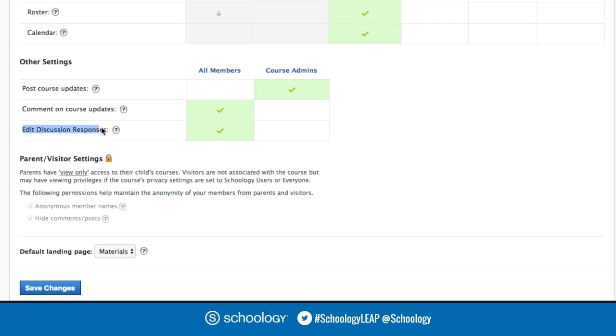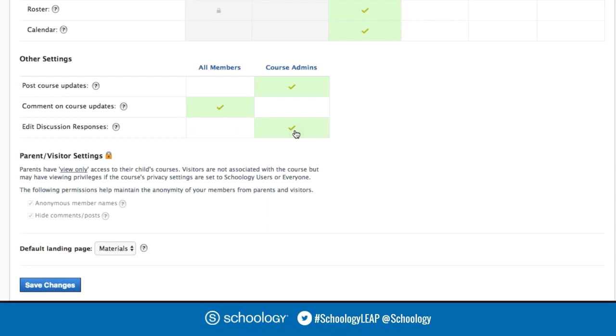By default, all members, meaning your students and the faculty or teachers, can post to discussions and also edit their responses. Let's say that there's a typo or something. However, with a lot of the academic material we are looking at today, you want to see the changes that are made to a discussion prompt, especially if you intend to grade them. Because I don't want my students to post a response and then check out the other responses, maybe something seems a little bit more clever, and then change the response. So this is often what I recommend people do first.